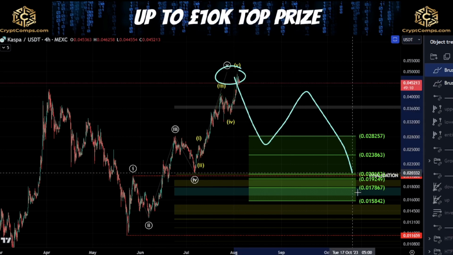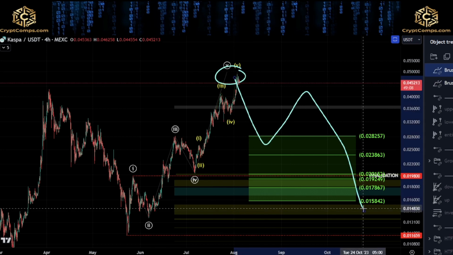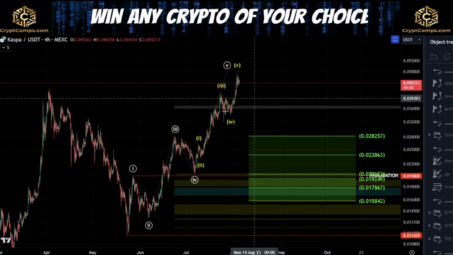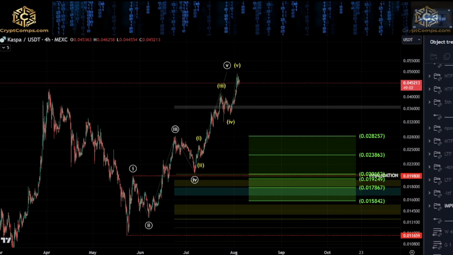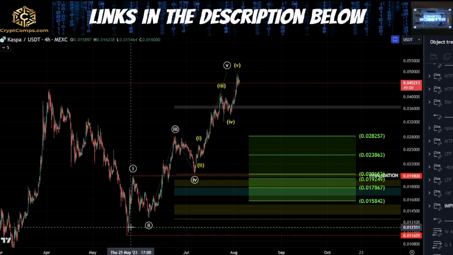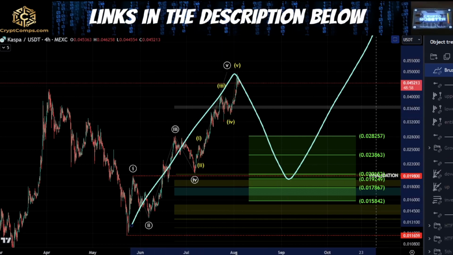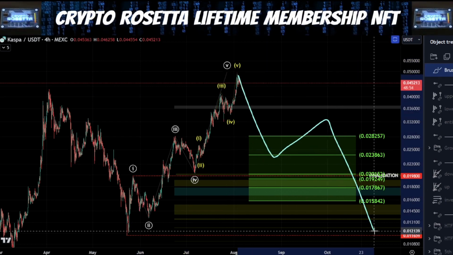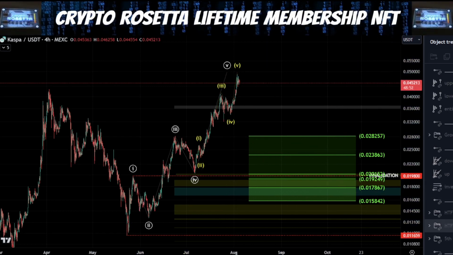If we just get a bigger 3-wave move to the downside, this would also align with just being that secondary fourth wave. So we're going to have to just watch how these counts develop here moving forward, because it is possible we could get something like this 1, 2, and then we see a bigger third wave to the upside, or alternatively we see a bigger fourth wave and then we just see another 5-wave move to complete.